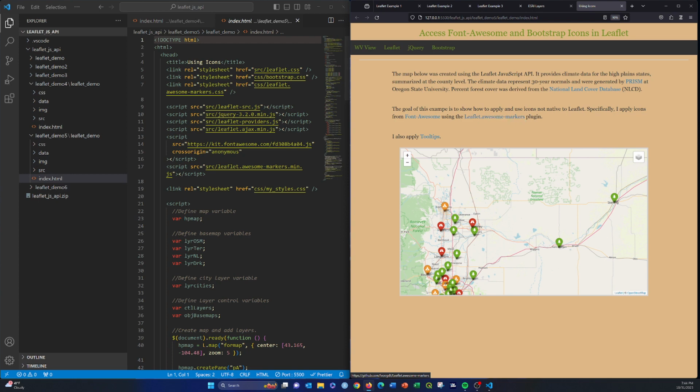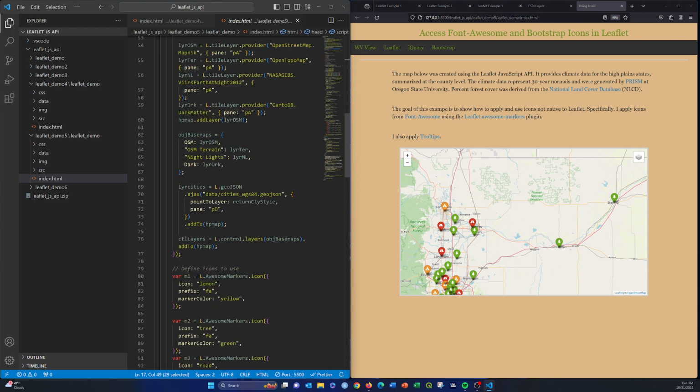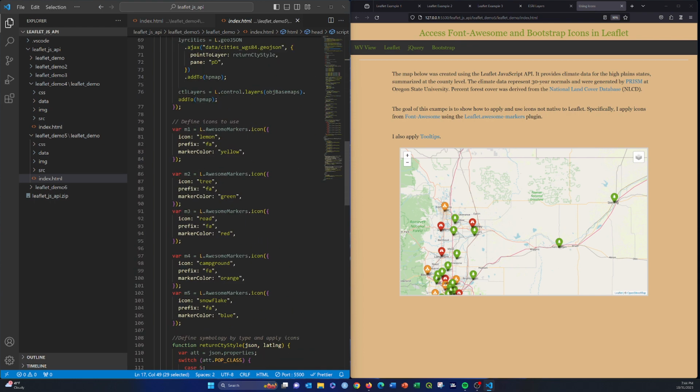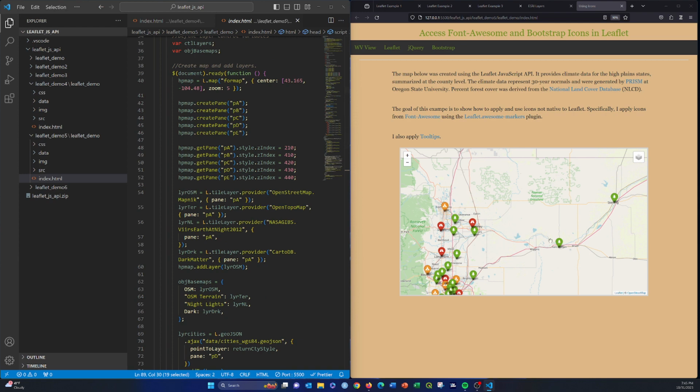Leaflet.awesome-markers. And again, here you can see where we're linking to that. And then to actually access those markers, we're doing it here, right? So AwesomeMarkers.icon. Here we're grabbing the tree icon, and we're setting a color for it. So there's your tree icon. So anyway, that can allow for some more customization of the markers for objects.